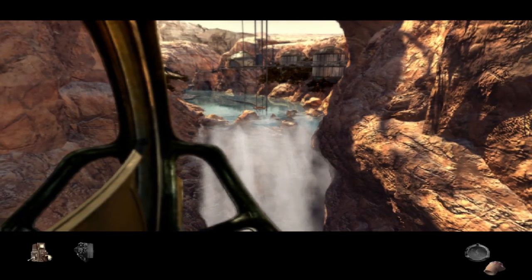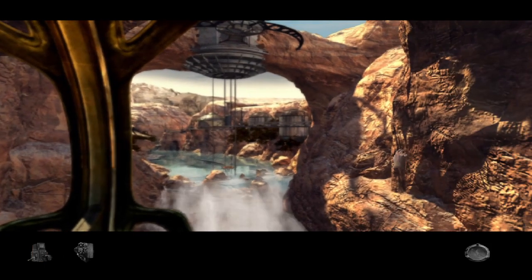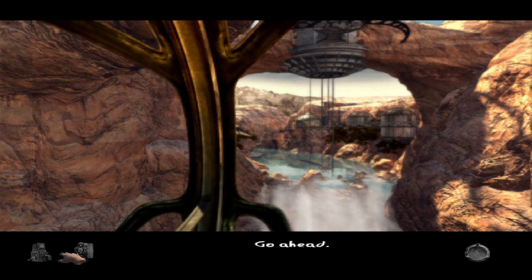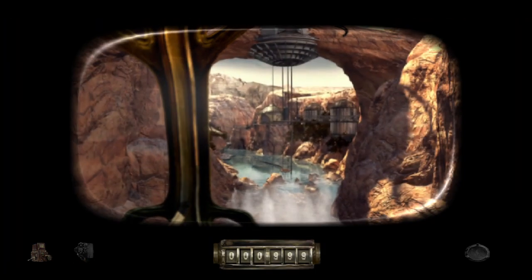This game lets you actually take pictures. Okay. Interesting. It's a different mouse operation than the other games. Alright, we need to go into the camera.